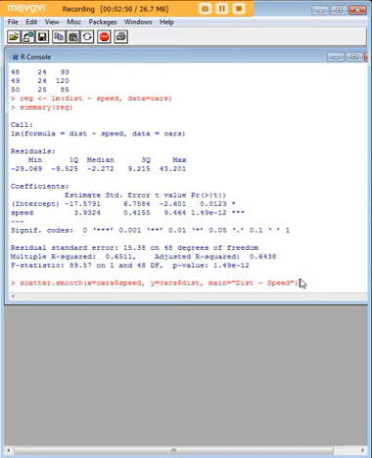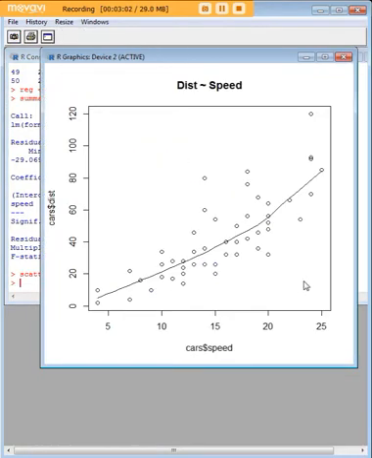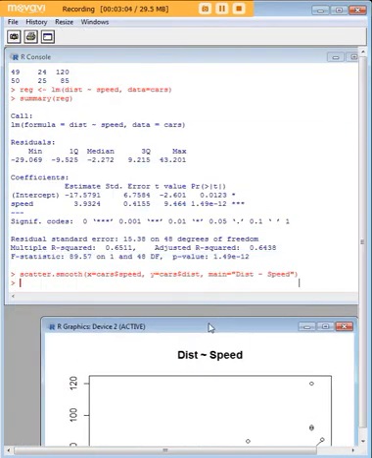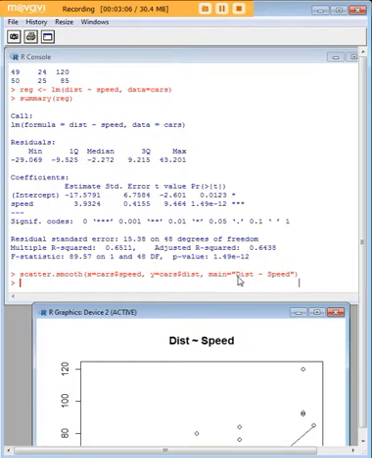I'm going to type in the code so you can see what I've done here. It's the scatter.smooth command, and it's basically just this code. Instead of reading it over, I'll let you have a look at it, and you just push enter. And a couple of things to look at. The information here between parentheses is your title, so you could really have entitled it anything that you wanted. And you have your X and Y variables here, which you could switch out if you wanted them to be on different axes.